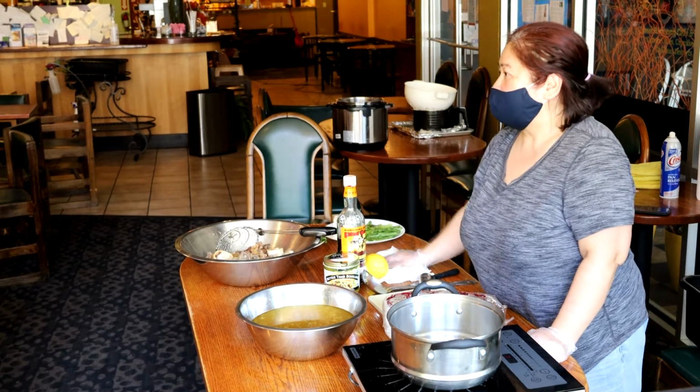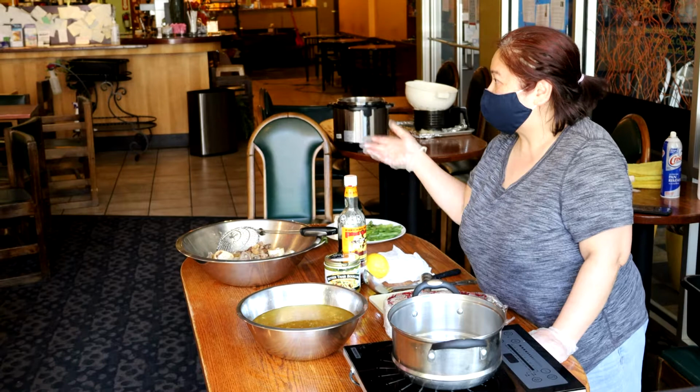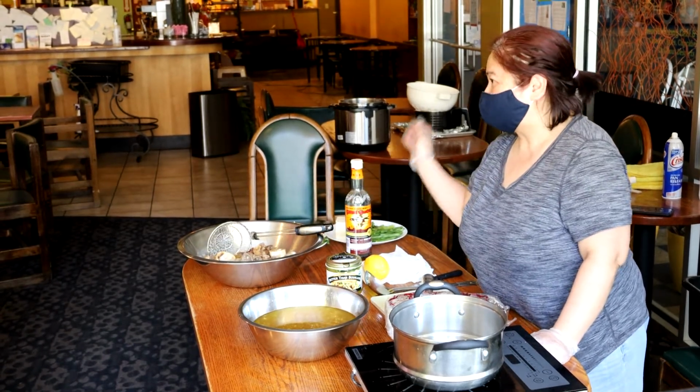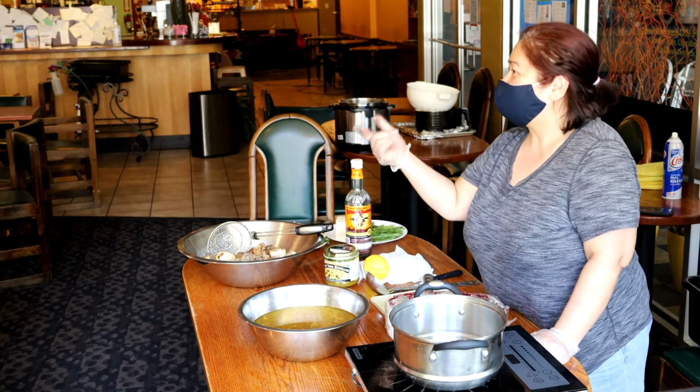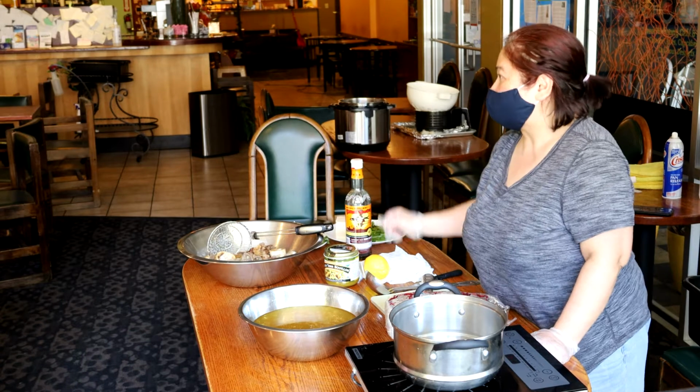You can do celery, any vegetable, the ends or whatever, to save it and put it in the freezer, and you can put it in with the bone broth. So anything that you don't want to eat, leftover vegetable, even roast chicken. You know, roast chicken, any meat, save the bone, and you can make bone broth with it.